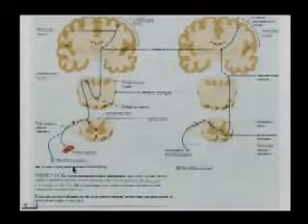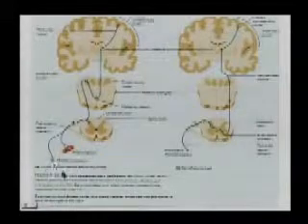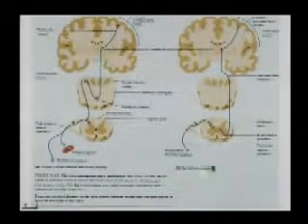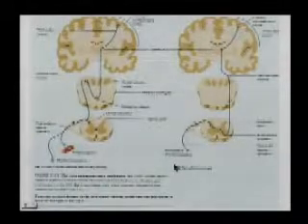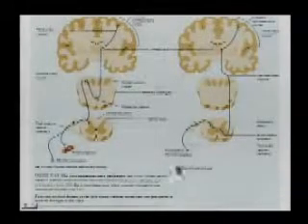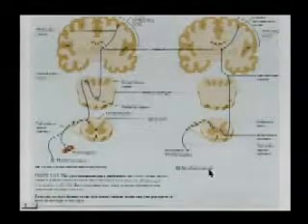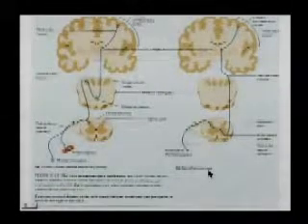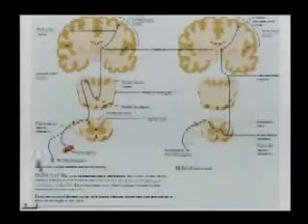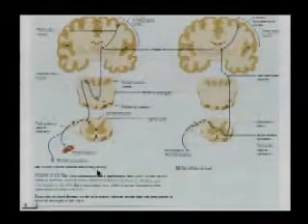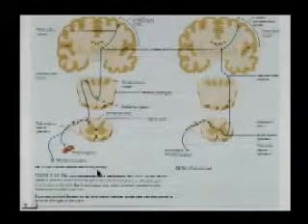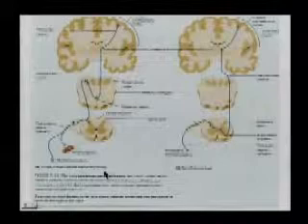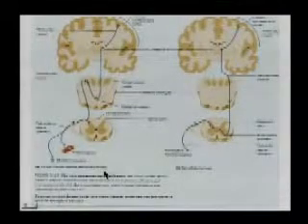In panel A, we see the pathway called the dorsal column medial lemniscus pathway. In panel B, the spinothalamic tract. So obviously we're going to have a neuron originating in the spinal cord with its axon ascending all the way to the thalamus for this tract. The dorsal column medial lemniscus makes us think that we're originating our second order neuron outside of the spinal cord, which indeed is the case.